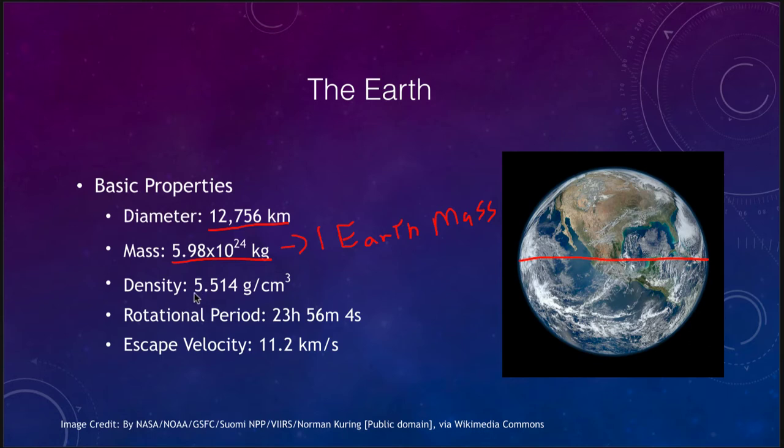And the density of the Earth is about 5.5 grams per cubic centimeter. That means that the Earth is made up of a mixture of rock and metal. So looking at the density, we can learn something about the interiors and we can use that to compare other objects as well. The rotational period of the Earth, 23 hours and 56 minutes, how long it takes the Earth to spin once on its axis. And that is very much related to our day of 24 hours, but do recall that that also requires that the Earth is moving around the Sun. And the little bit that the Earth moves to get the Sun back in position for our day takes that extra 4 minutes that gives us our 24-hour day.